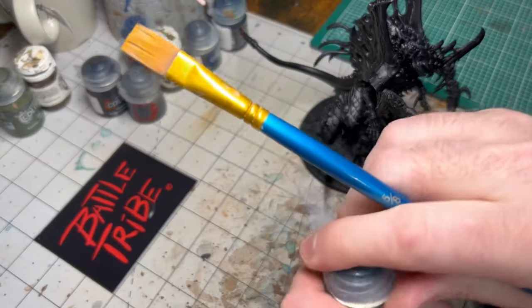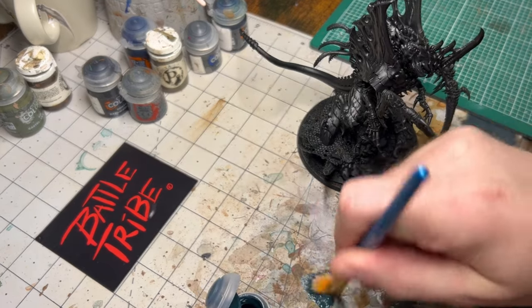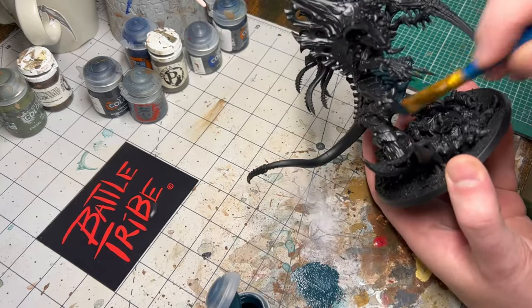I'm just going to go through with a dry brush. I was going to airbrush, but I was like, you know, I don't want to putz around with it today. So, all right, here we go. Start hitting it. Love this color.